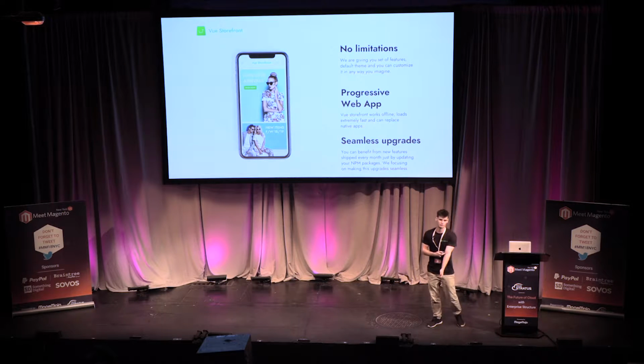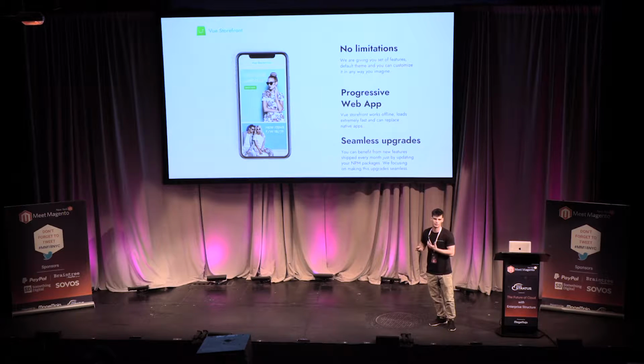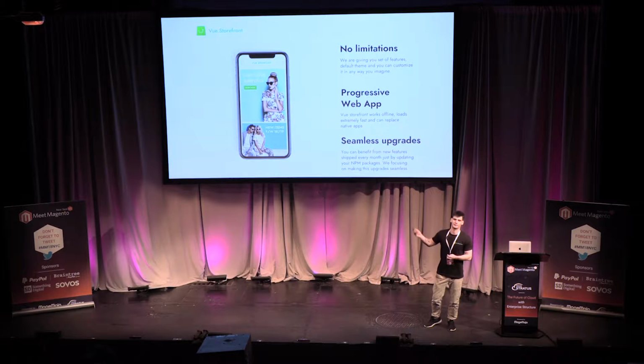And we wanted to enable seamless upgrades because the part of the developer experience, of good developer experience, is enabling people to benefit from all the features that we are shipping to them without making them worry about the update itself. So we have vStorefront core, which is a separate NPM package. And this vStorefront core is totally upgradable, is totally detached. And in most cases, people just don't need to take care of the update, they just do npm upgrade, everything still works.